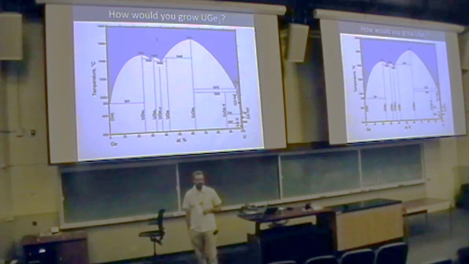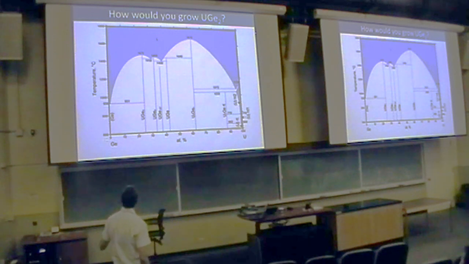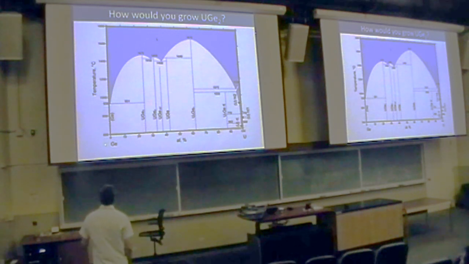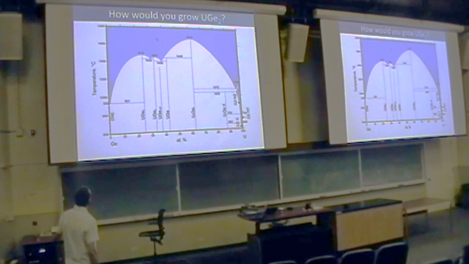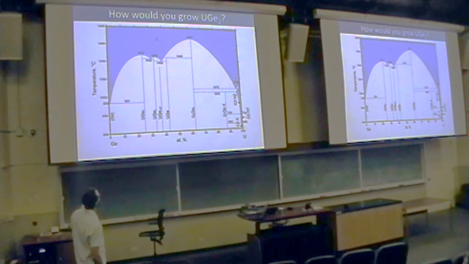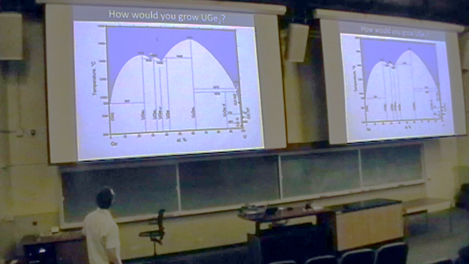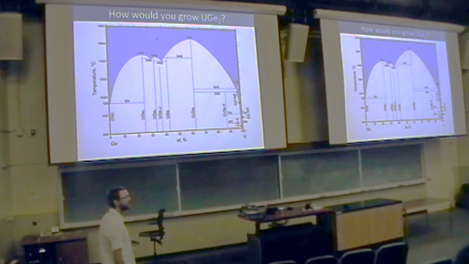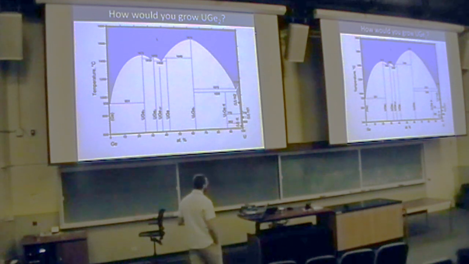I'm going to ask you this question: how would you grow this compound, uranium germanium 2? So now I give you this phase diagram, a binary phase diagram where you have germanium and uranium, and the temperature, and you see this compound uranium germanium 2 is here in the phase diagram. It melts congruently at a high temperature of 1450 degrees. And you also see that it doesn't have a huge range of liquidus around it, because it is basically surrounded by these 2 other congruently melting compounds.